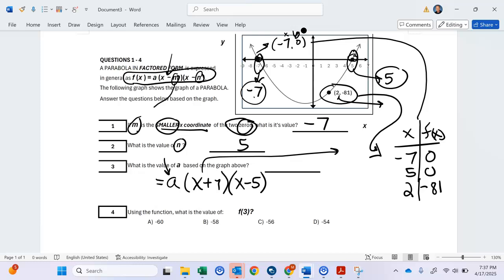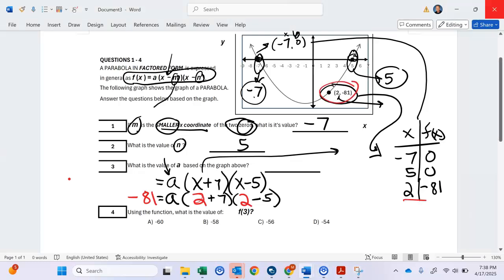So what does that mean? Okay, so what I'm going to do next is we're going to use this point right here, the 2, -81. I'm going to use 2 for x, so I'm going to put that over here. Do you see, instead of x, I put it right here. We take the number 2, put it right there, and also for this x, we put it right there, okay? And the negative 81 is the f of x, which is going to be like the y, okay? So we got that there.